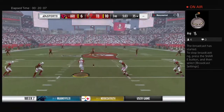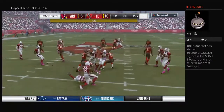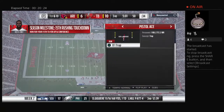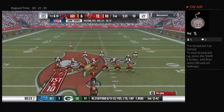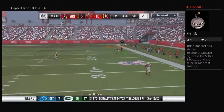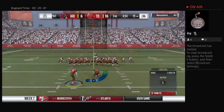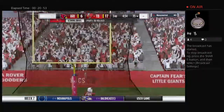Now after the touchdown, ready to boot it away, Riley Dixon. This will be taken very short. And they'll be set up pretty nicely here as they have it up to the 35-yard line. They'll come out in the pistol. From the midfield stripe, they'll look to throw. He's going to float this one deep right side. And this is caught. And he's into the end zone for the Tampa Bay touchdown. Their big-bodied receiver with touchdown number 7 on the year. And the Buccaneers here finding a way to stretch their lead.